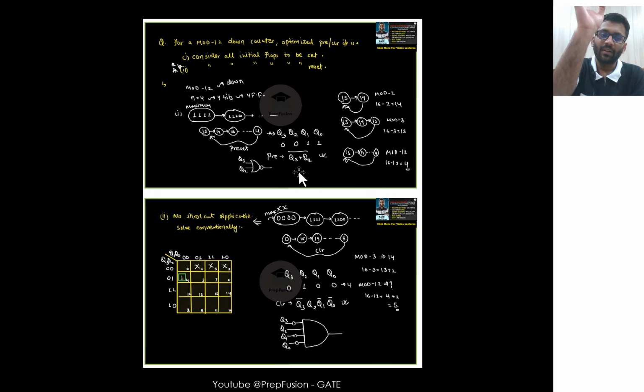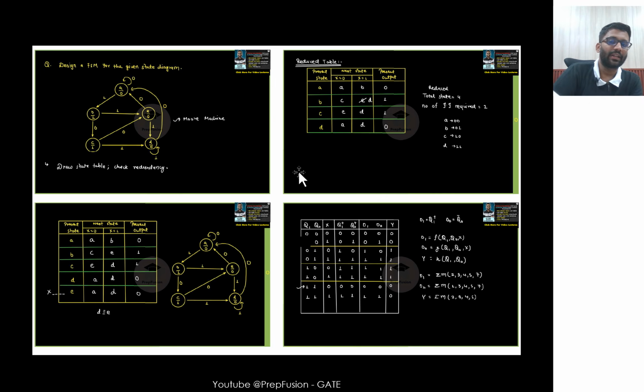If you are going up, that means if you are designing an up counter, then you need to start from 0 0 0 only; then only this shortcut will be applicable, otherwise it will not. And if you are designing a down counter, then you need to start from 1 1 1 only; then only this trick will be applicable. So these kinds of things you also need to cover. Wherever you are studying, you need to make sure whether they are teaching that much depth or not. Okay, so that is required.